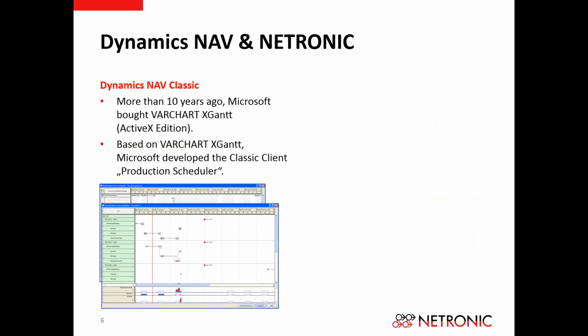What Microsoft did is they built a quite bare-bone production scheduler for the NAV Classic client, which had been part of the product for almost 10 years.